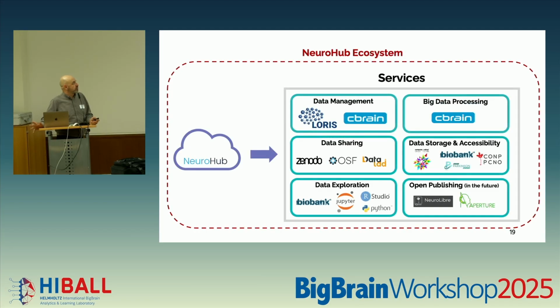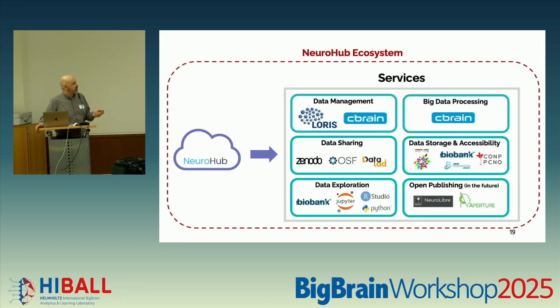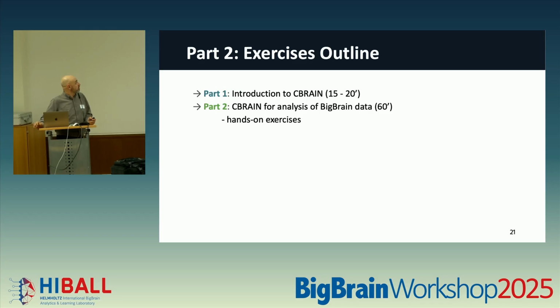And as part of that, this is really just the two pillar components. CBRAIN is one of the main killer components of the NeuroHub infrastructure. This is one of the neuroinformatics infrastructures coming out of the Healthy Brains, Healthy Lives initiative at McGill. So we try and bring together all those elements that interconnect the management side of the data, but also the processing, and then, of course, finally the sharing, as well as the exploration from notebooks. Certainly, the collaborators and the people who are working on the project, without them, what you see today with CBRAIN and the connected pieces wouldn't be possible. So that's the introductory bit.